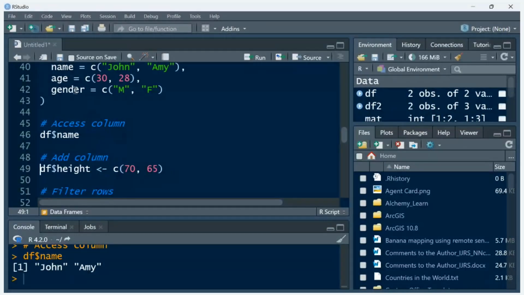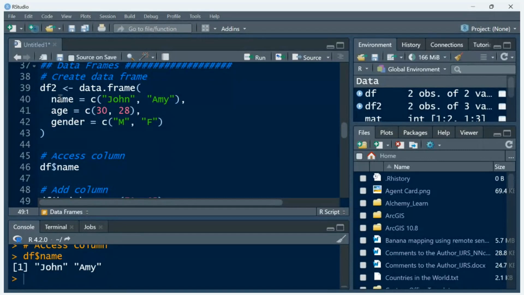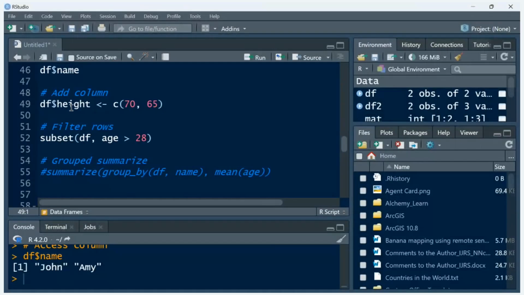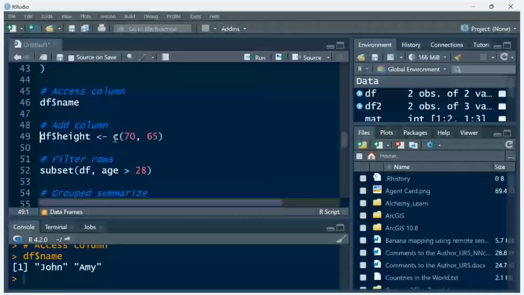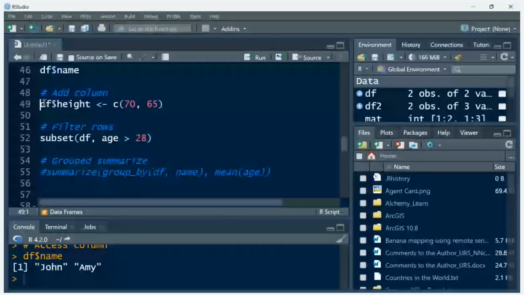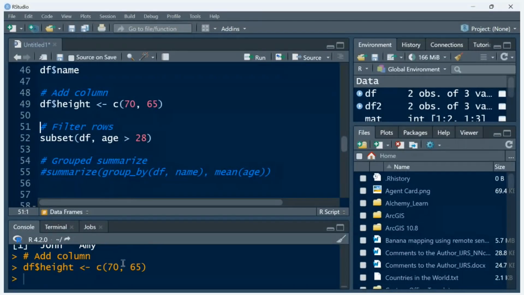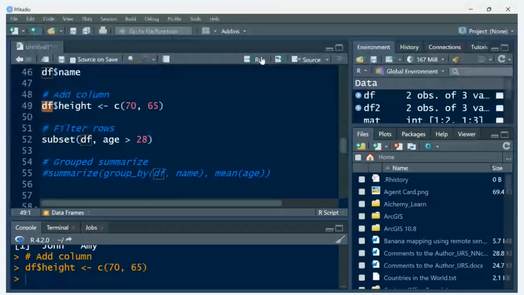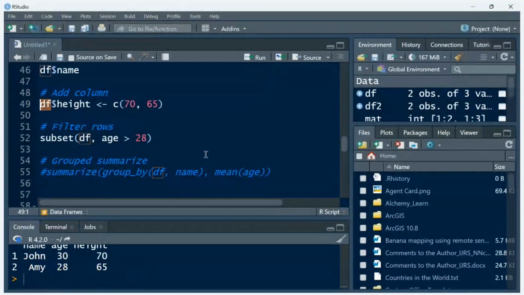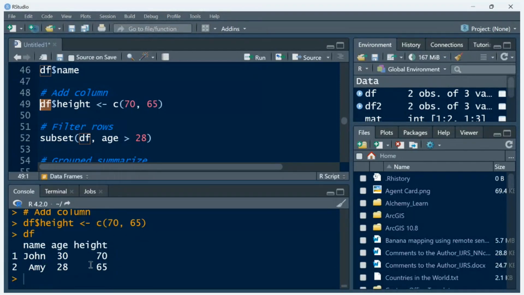height in my DF. Now, let's say I was able to create DF without adding the gender. This is another way of adding gender. I would have just come here and said dollar gender, and then given it the value directly. That would still have worked. But in this case, I'm adding height to DF. So if I run this, height has been added. Let's see DF alone again. If we run for DF, now you see that height has been included. The value of height is now showing here, the one we just added.